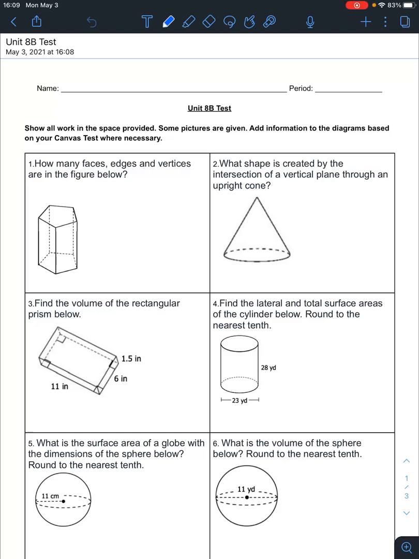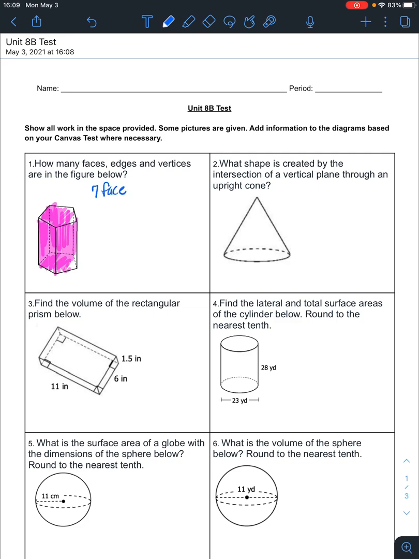All right, just wanted to go over the test so that you'll be ready for the retest. So our first question was this pentagonal prism. And the first question it says is how many faces? So a face is a flat surface. So if you look at your faces, you've got this front flat face, 2, 3, 4, 5, and then 6, 7. So we have 7 faces.